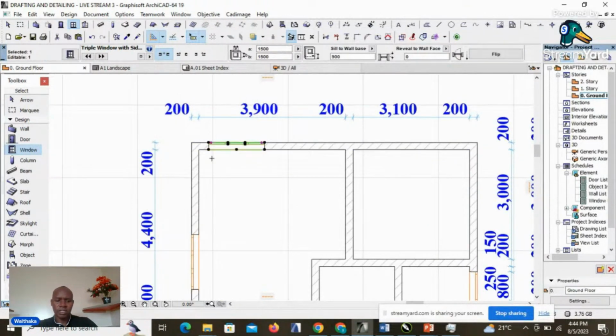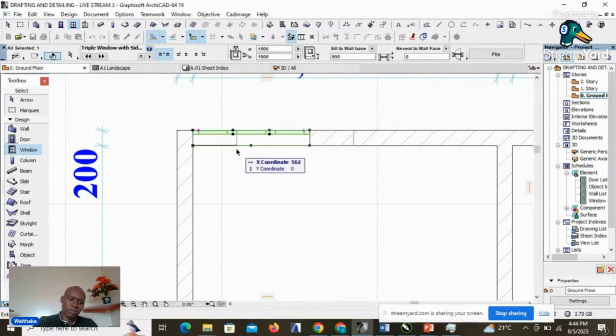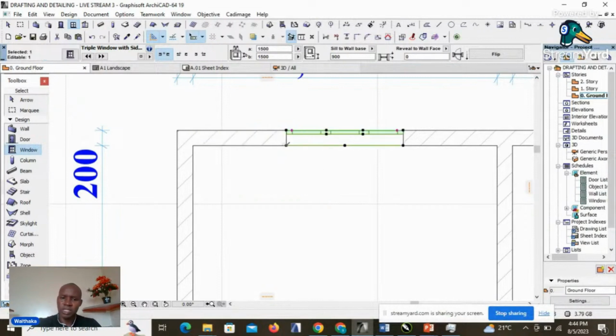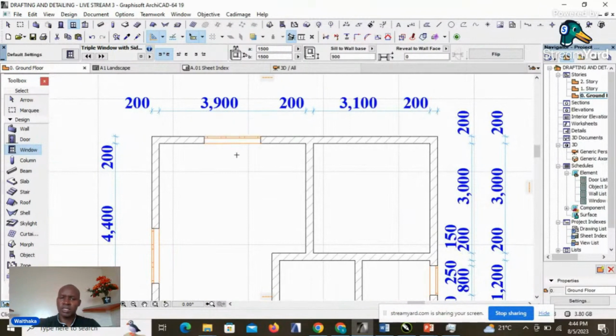Then I will drag it until it touches this wall, and then we drag it now 1200 millimeters. Control D, 1200 millimeters. Shift R, insert the dimension, then press enter, and that way you have your window at 1200 millimeters.